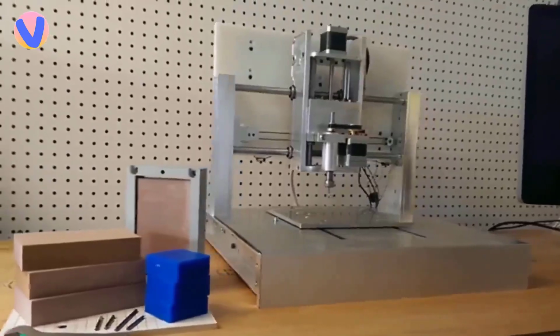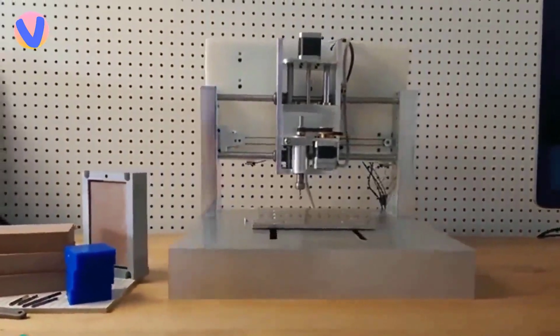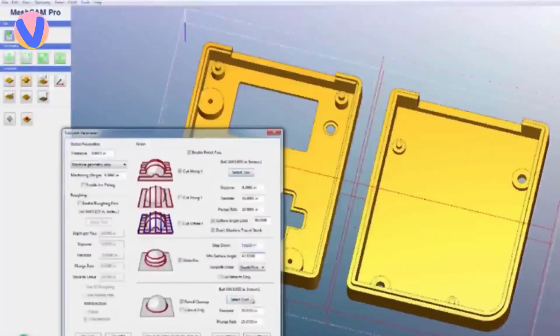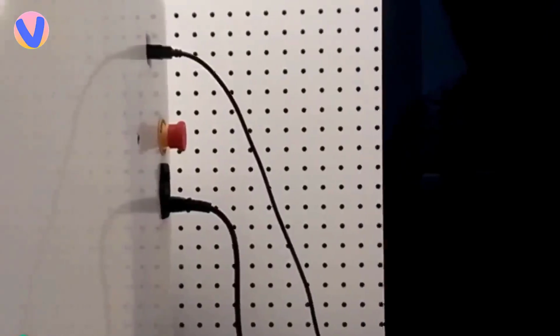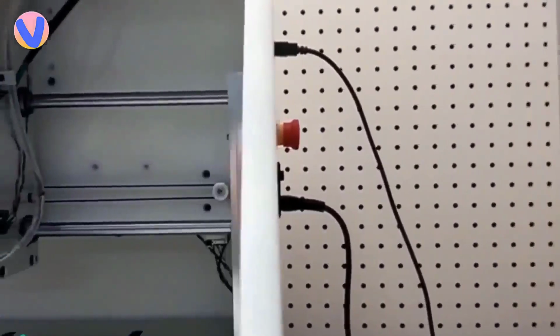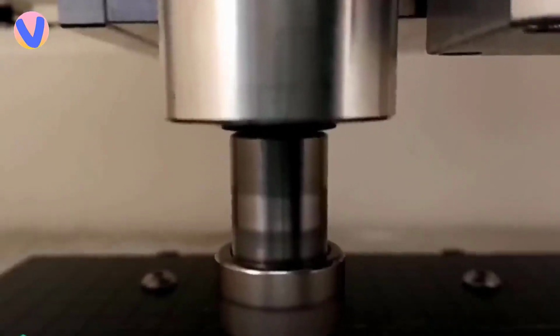We designed the Nomad with a rigid aluminum frame, giving you parts that are more accurate and machine quicker than a hobby grade machine. We include Carbide Motion, our motion controller, and MeshCam, the CAM software that generates the G-code for the Nomad. The Nomad connects to your computer through USB, and both MeshCam and Carbide Motion work on Mac and Windows. The Nomad also comes with spare cutters and enough material to get you started.